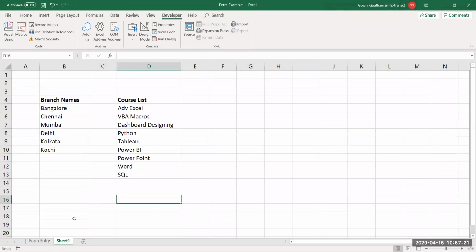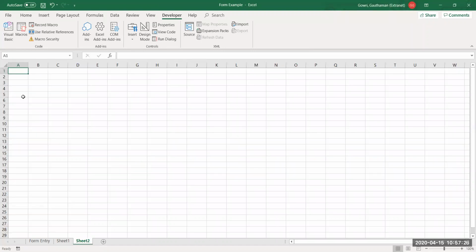So we'll see other things, working on different objects, how to work on different objects, that we'll be touching upon. Until now you have already seen a few programs like hiding a sheet, adding a sheet, renaming it, and these things. I'll not be repeating those. Only the programs which we have not done, like using the range object and the workbook object, I'll be showing to you. Okay.